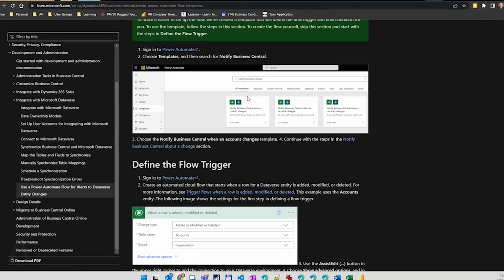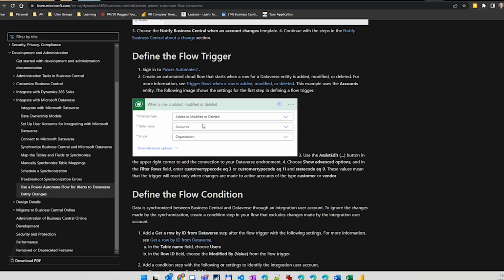So there are these new actions that you can take, or templates that you can use, to notify Business Central when some changes happen in the Dataverse. As far as I know, you don't need to have synchronization on for this. But the point is, you can use any of these to say, when a specific contact changes, or account changes, or currency in this case, but you can obviously change that to any table that's in the Dataverse. These are just templates to get you started.